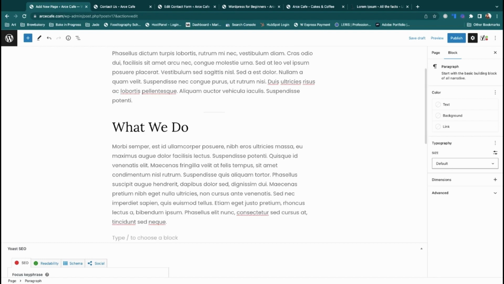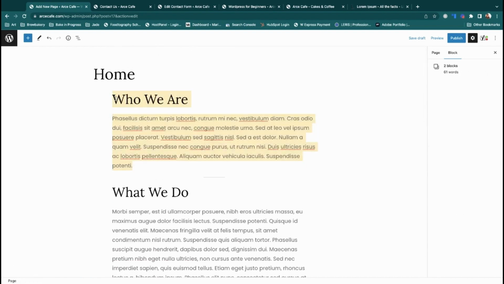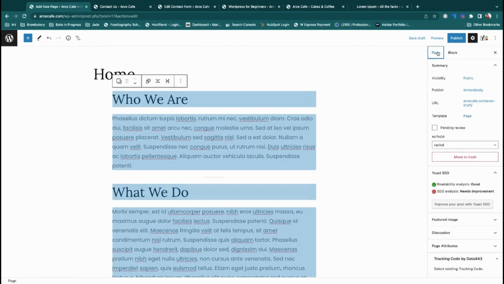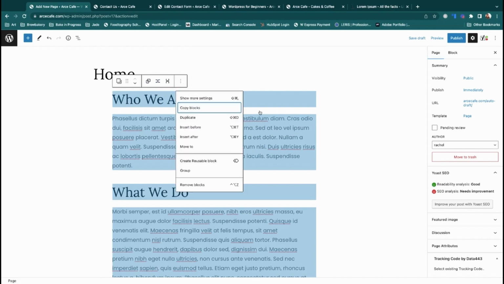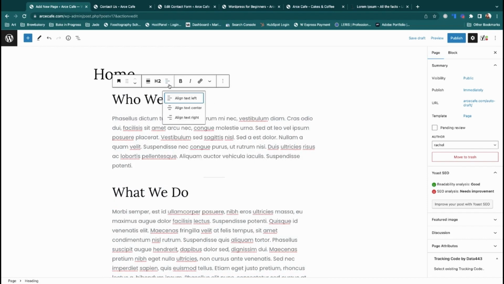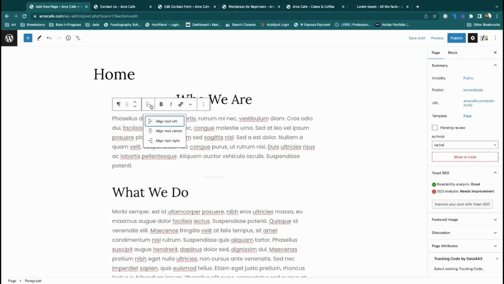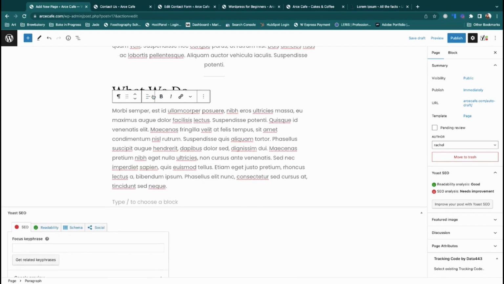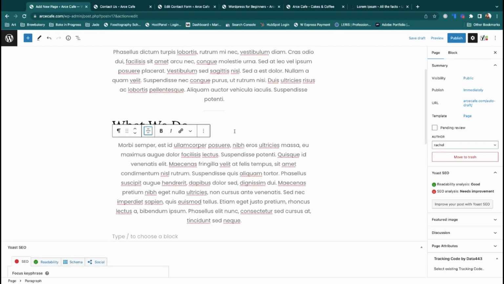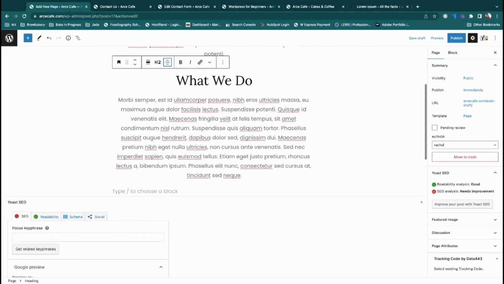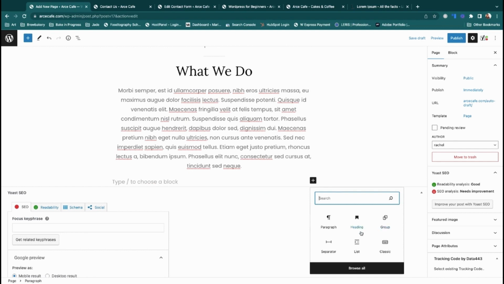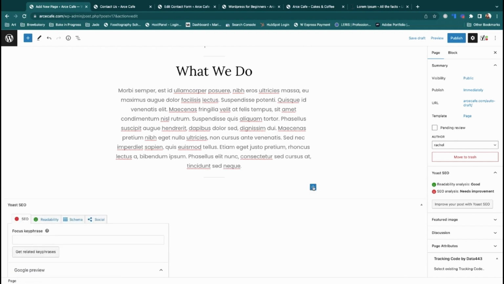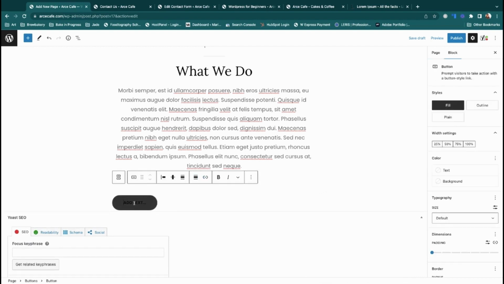There you go. Let's make it center aligned. Oh, this one. Okay. Sorry. Center. There we go. And then we can also, let's add a separator again. And then maybe we can add a button to, let's say, contact us now.